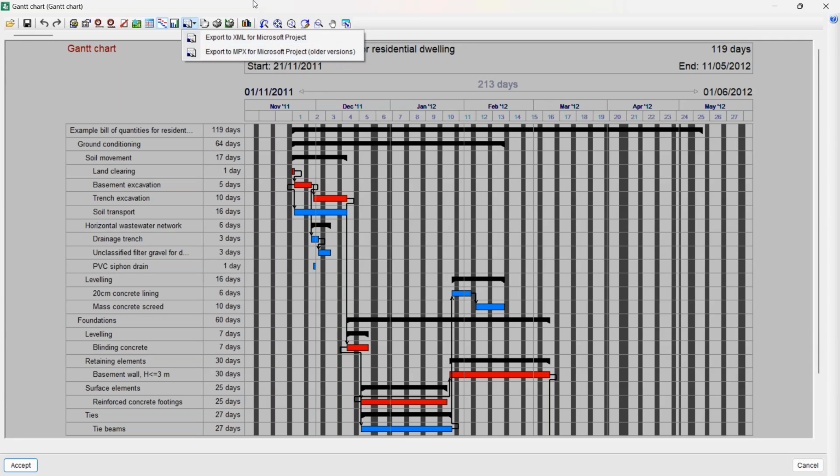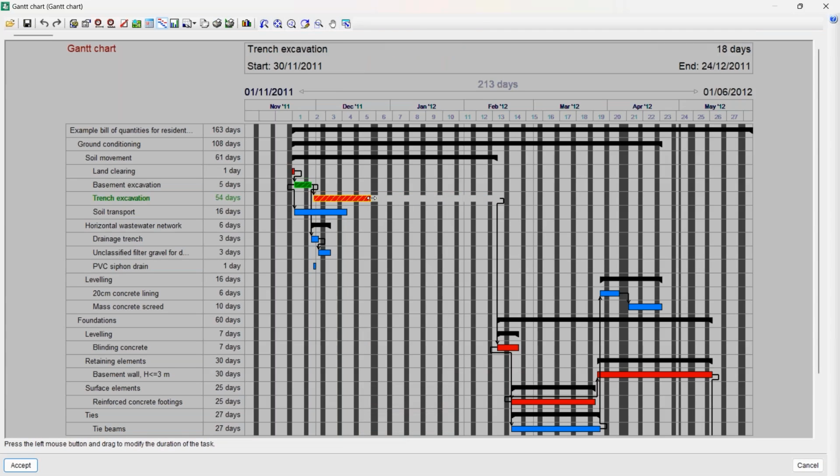Even in older versions. You can print it, you can modify it. You can modify the chart manually here. It's exactly as you are working on MS Project, so you can do it here directly. If the other user, or the responsible, or the other company is using MS Project, you just export it from here, or you can get it simply in PDF from here.